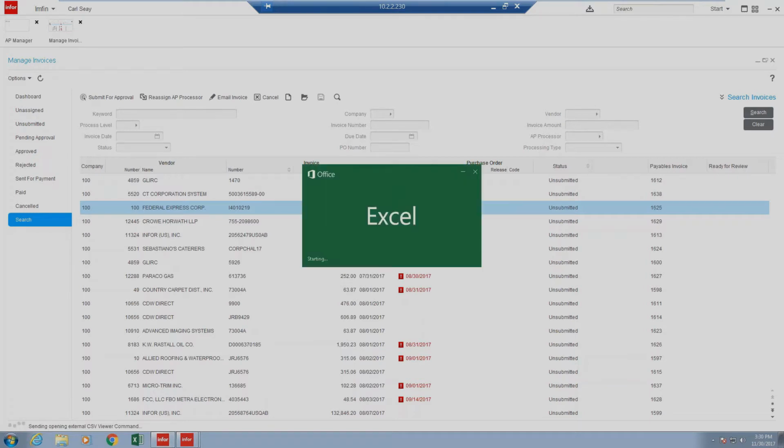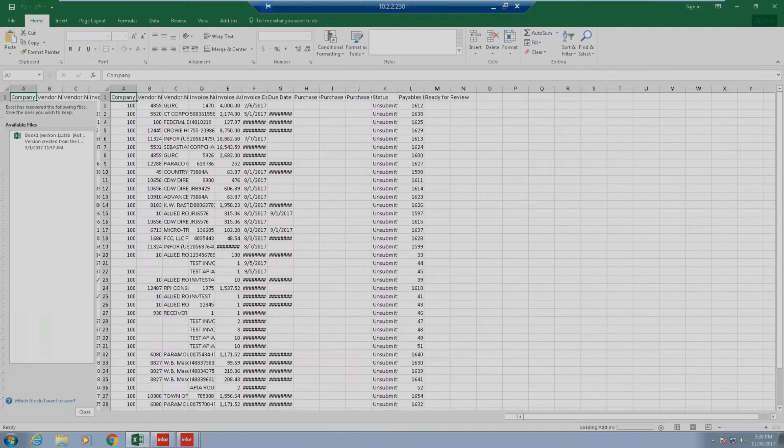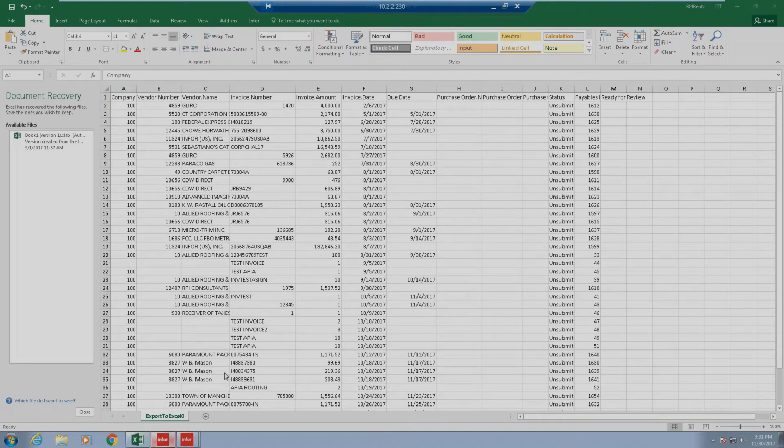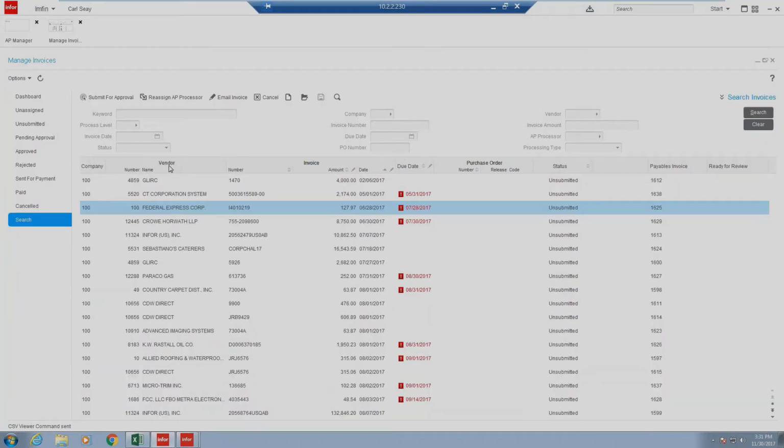What this will do is export all the current items inside of APIA, regardless of status, into an Excel document that will allow you to perform and filter very much like an accrual report of all items inside of the system. You can see information such as invoice date, due date, purchase amount, as seen on the screen. As you can see, the report matches the columns listed above inside of the search view.